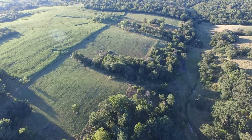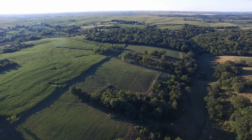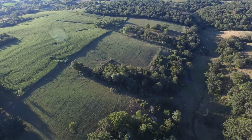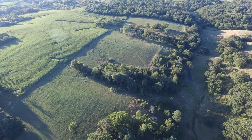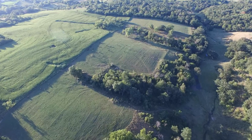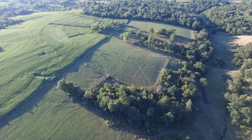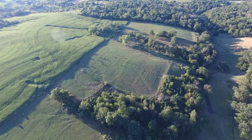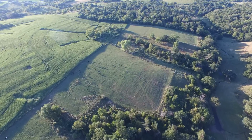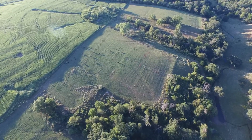Now Wisconsin, if you get the right time of year, is beautiful for its low-lying fog. You just have to get the right conditions, and usually mid-August is the best time because you wake up in the morning and sometimes when conditions are right, you'll get fog that is rising up off of the creek because I believe the creek is warmer than the surrounding air since it cools off in the middle of the night. And you get your fog.